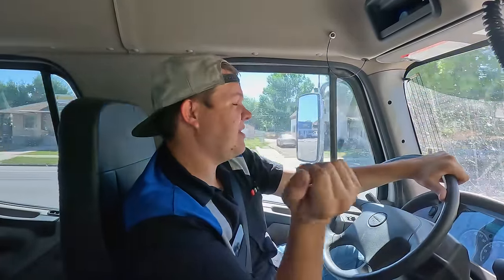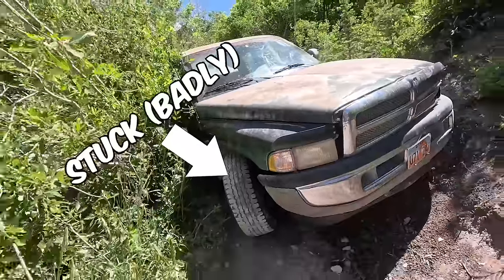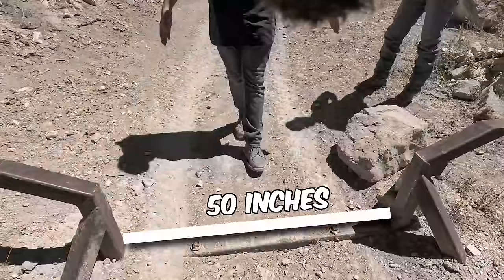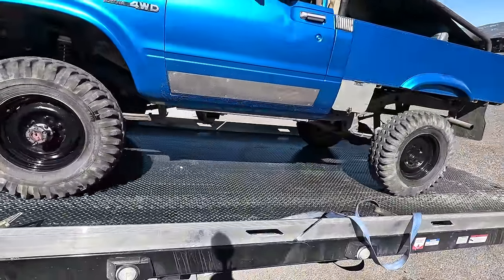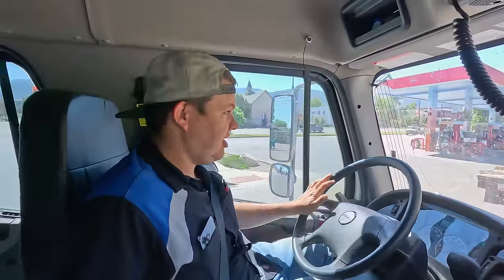We ended up pulling the truck up, getting it unstuck, turning it around, and for hours and hours and hours got that two-wheel drive Dodge as far up the road as we could get it. It was insane. Never, ever, ever take a two-wheel drive Dodge down a 50-inch trail that's restricted to anything bigger than a four-wheeler. Anyway, we're gonna go up today. We've got the Trekker on back, and we're gonna get that thing out and get it back to the shop.